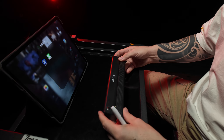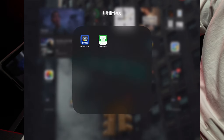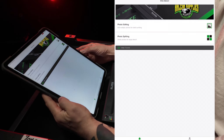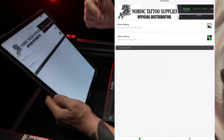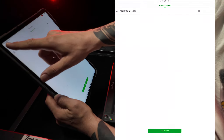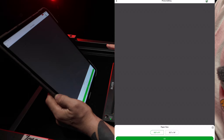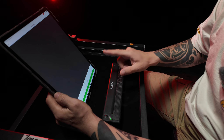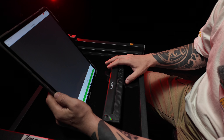Now let's use the Elite. To connect it, I don't need to do anything extra — here we have the app called Elite Stencil. One thing that may not be comfortable: it doesn't rotate with the screen orientation, so it works only in vertical position. In settings, you can choose the printer — you can see 'Pocket,' it's already connected. One thing that's a little inconvenient is that you need to have internet on your iPad when using this app. I've already reported this to the Elite team, and they'll probably fix it since the app should be more independent.